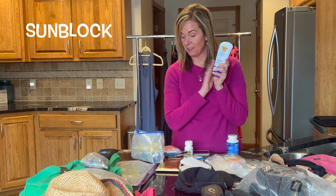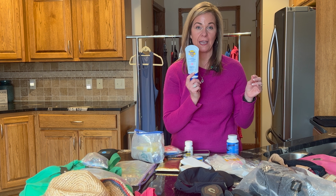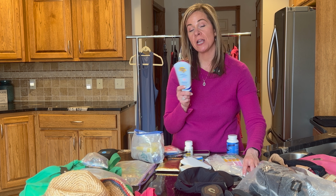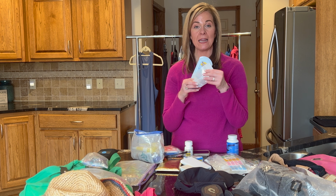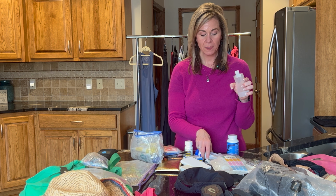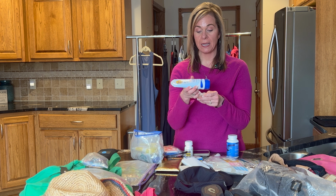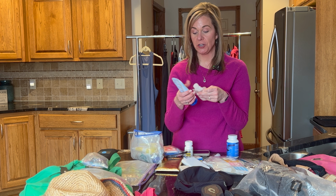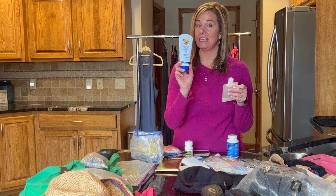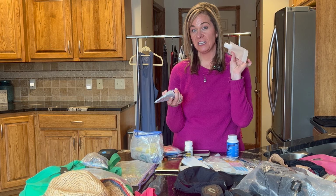I'm pretty particular when it comes to sunblock, if I'm being honest. This Light as Air Banana Boat is my absolute favorite for body. I literally always bring it. So one option, if you're going carry-on only, is to get these little flattened pouches. You literally just unscrew the top. This is a TSA approved pouch. It comes in a multiple pack of many, and you just squirt it in there, and then you can bring multiples of these if you want, so that you don't have the large, because this is 6 fluid ounces, which is more than the carry-on, and I have not found it yet in a travel size. I am looking for it, but one way to do that is just to transfer it into another container, and these work great for that.